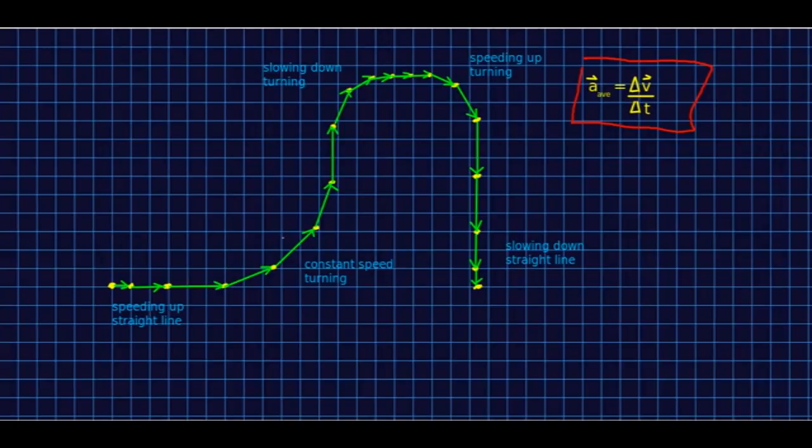And so if we were to find an average acceleration at some point we need two velocities, an initial and a final. So we can choose this as our initial and this is our final. One before and one after the point we're interested in. And remember we talked about how this is an average velocity over this whole time interval.